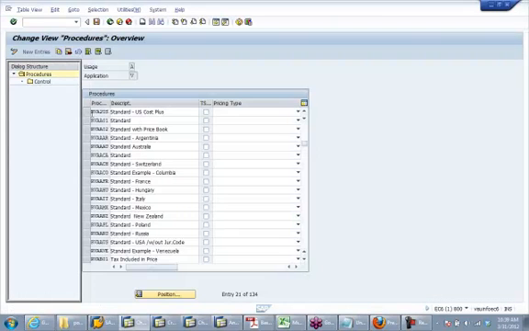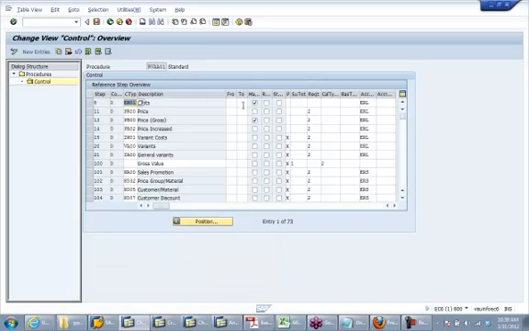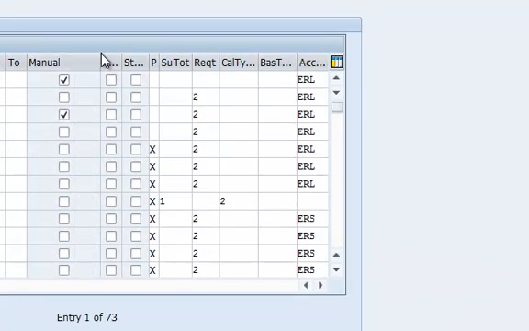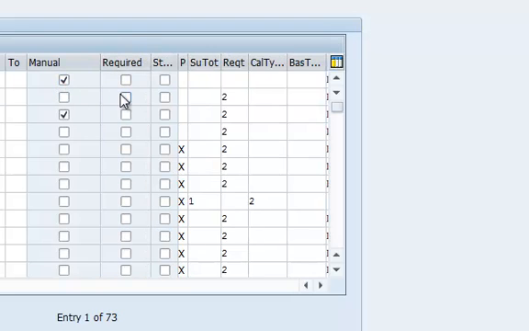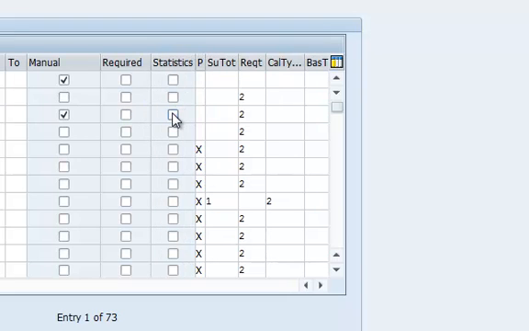Now if you go into it, go to controls. If you see here, this is manual, which says it allows manual entry, this is a required entry, and this is statistical. Statistical is used when you don't want to post something to accounting, so that's when you tick this. An example might be some companies maintain competitive prices in the pricing procedure.